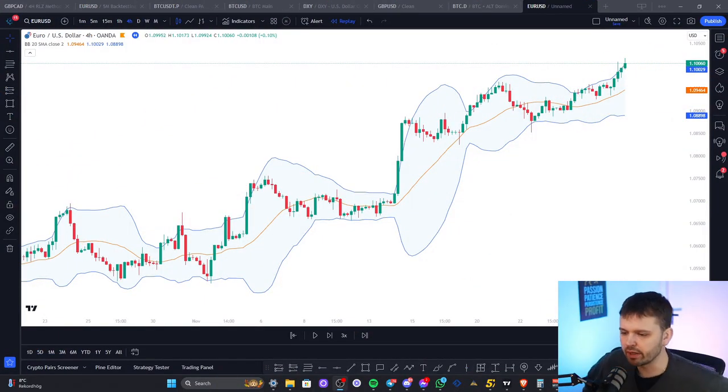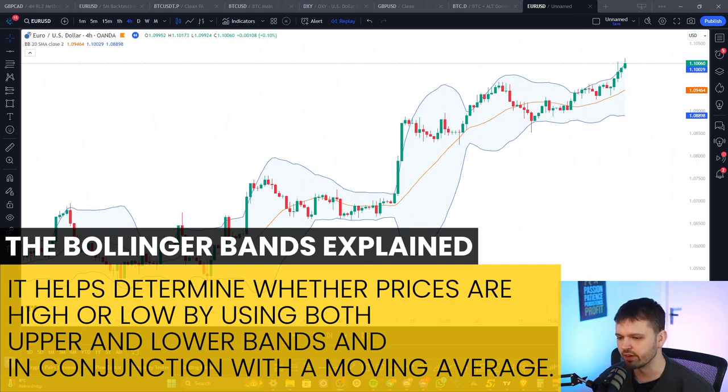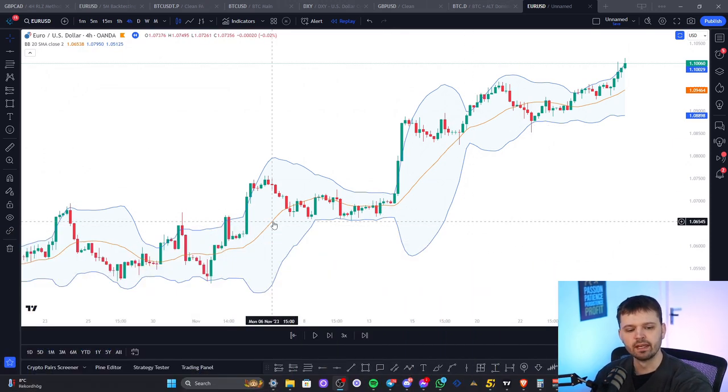Another great way of trading a mean reversion strategy is using this indicator called the Bollinger Bands that you have here on the screen. So Bollinger Bands is sort of a way of measuring the market's volatility. You will see that you have one middle band or middle line here, which is usually a simple moving average, and it's usually the 20 EMA. And I could say that when the volatility is high, the bands get broader. When the volatility is lower, the bands get tighter.